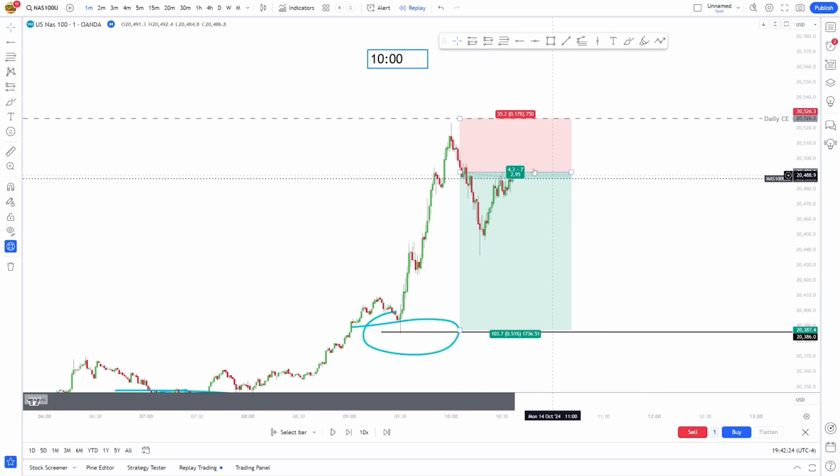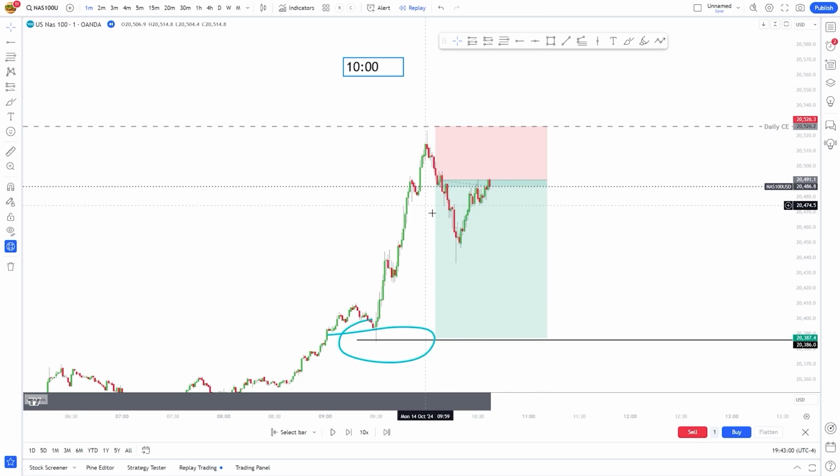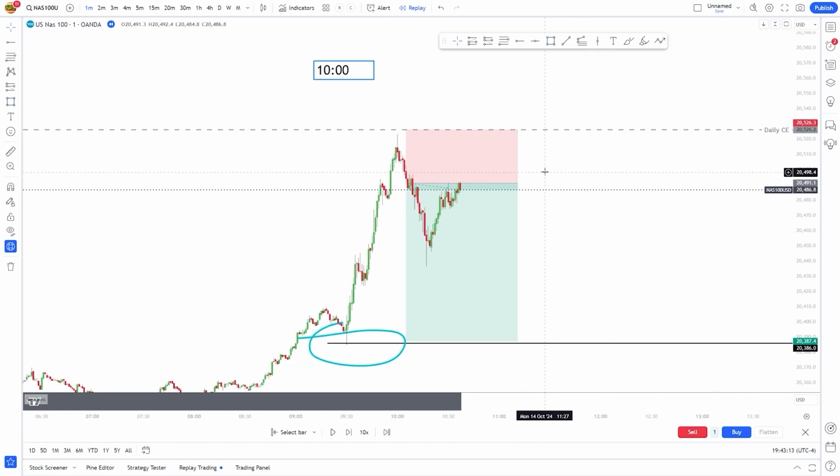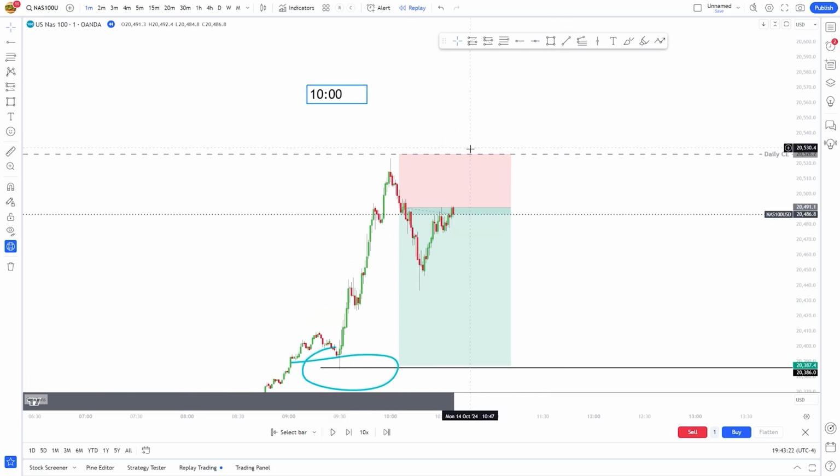Okay, so let's say you're in this right now and you have your trade, and right now you see price that's retracing against you, and it can be scary, right? And I would be too, right? I'd be thinking, oh, what if I'm wrong? What if we do hit this daily consequent encroachment level? But again, we've already made up our mind and our trade idea. If we're wrong about that, we're just going to have to live with it.